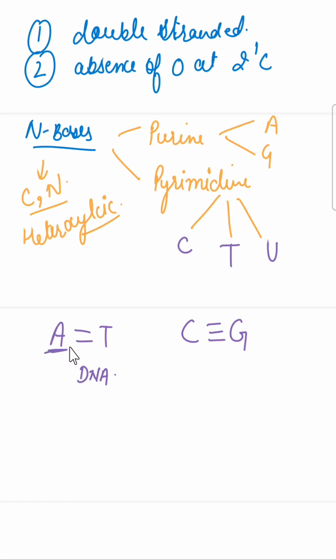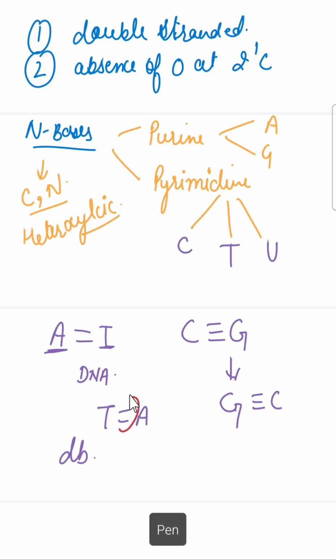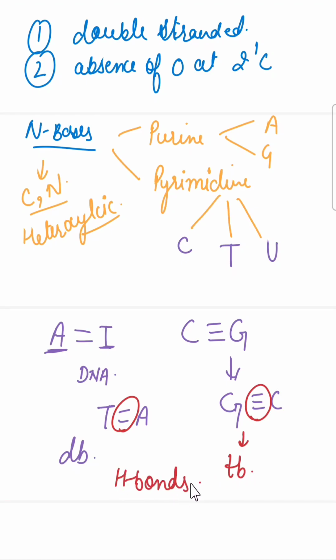See, here adenine always pairs up with T, or vice versa, and G always pairs up with cytosine. It forms the double bond. You can see that the bond present there is the double bond, and the bond between GC is called the triple bond. These bonds are called hydrogen bonds, and they also provide stability to the DNA. Clear? Yes.